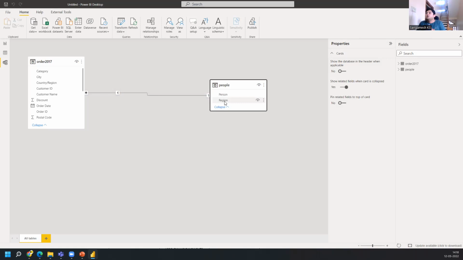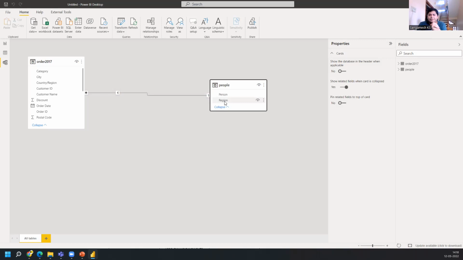Right? So in this session, we will try to create visualization using something called cardinality. People might be asking, what is this cardinality when we have the capability in Power Query to merge these two tables? Why is he teaching this?